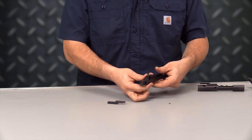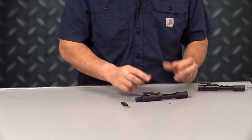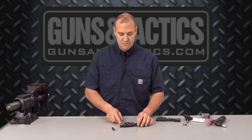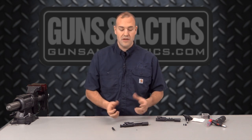This is a good quality bolt carrier. We're going to talk about all sorts of things related to the gas key, the hardware, staking, and securing. If your gun is short stroking, you think the gas block is clear and the tube is clear, check the gas key for an obstruction. Make sure you don't see a primer or something like that shoved down in there.